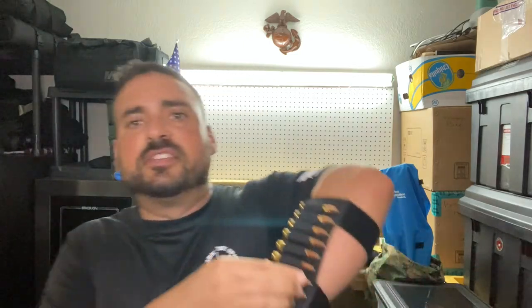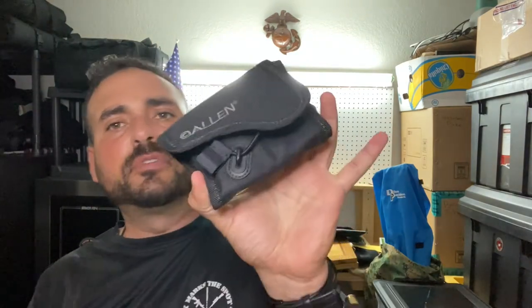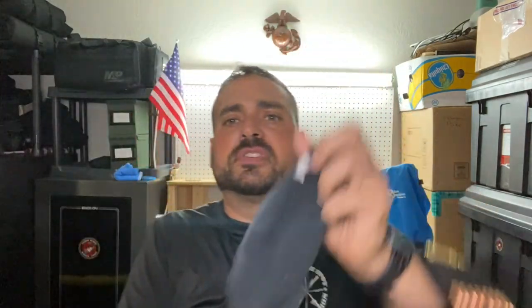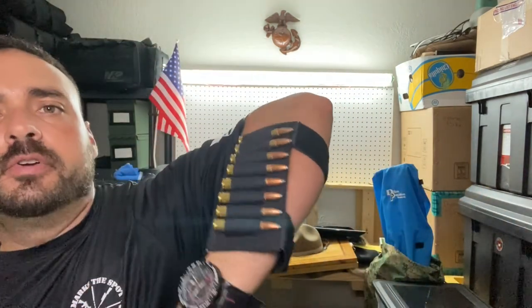Likewise, if you think this is too fancy and it's not your style, this belt pouch is actually really good to have — I'd actually prefer it now over my happy sock. The sock did its job for some time, but now I'll put it away — though I might use it again in the future. Just a little piece of equipment I ordered and wanted to share with you guys, in case any of you are into bolt action rifles, reloading, or precision shooting and would like something like this for your gear.